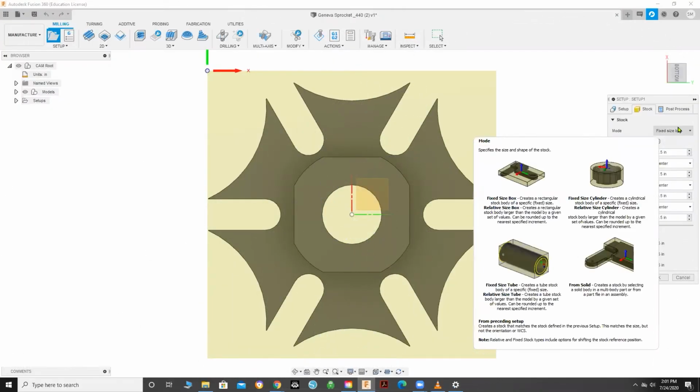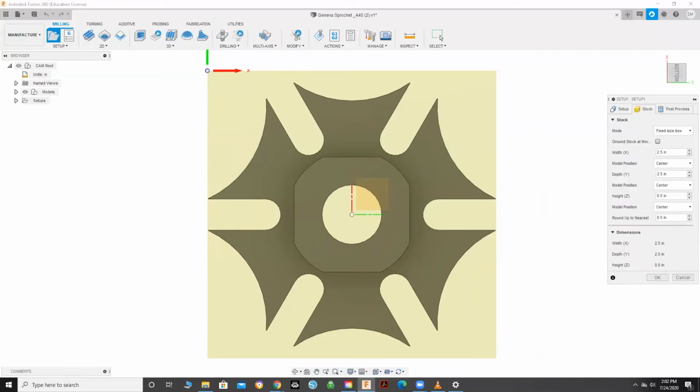You should now measure your material and fill in the X, Y, and Z. Remember that your longest edge, the edge that will sit along the vise jaws, is going to be your X coordinate. If one of your measurements is undersized to your model, you can see that the model sticks out amongst your stock and it'll turn red inside your view window.